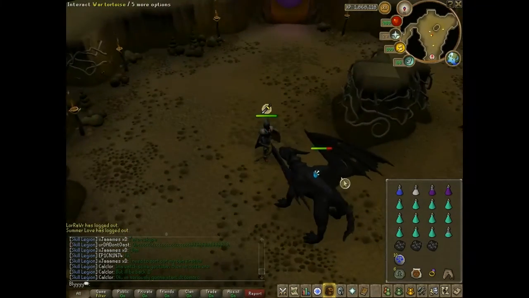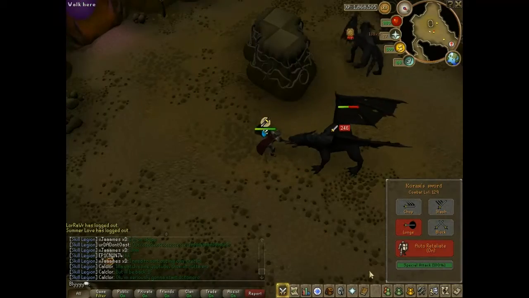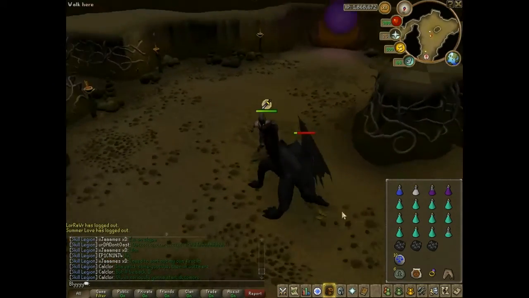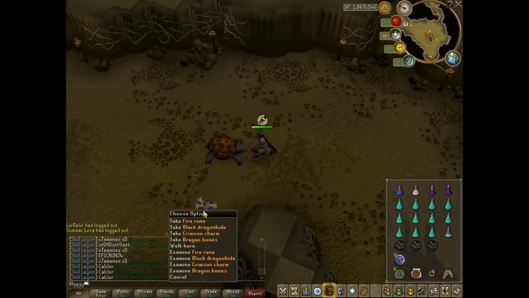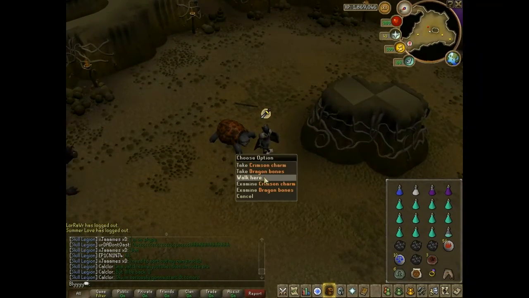So yeah, that's about it for this guide, guys. I'll show you this final kill with the Karasi spec. That's not a bad spec, 435. You could also use a range method here if you wanted to.